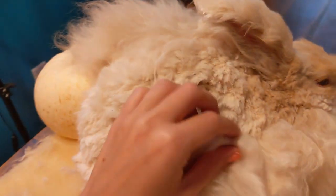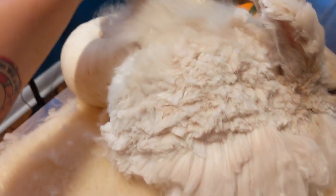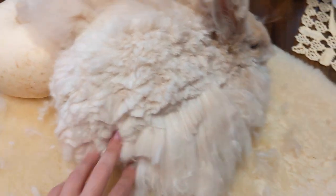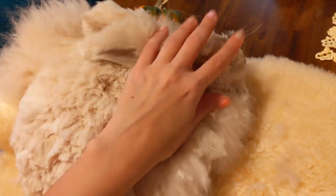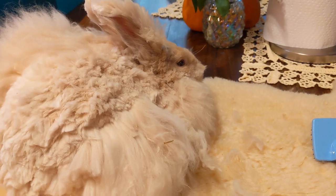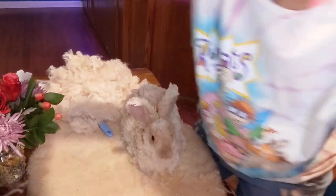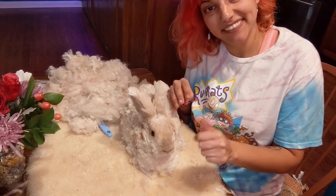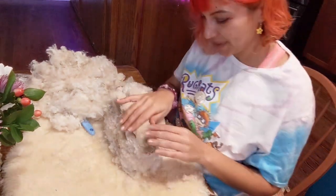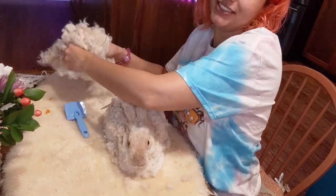She was not very happy with me when I was trying to get the mats off — I don't blame her, they're probably tight on her. I think I'm gonna try to finish this part and the other side, then go back to her chin and see if she'll let me finish. She's been so good so far. I have fur all over myself right now everywhere, but she did so good — she actually sat still for the whole thing. This is all the fur I got off her, it's so much, it's insane.